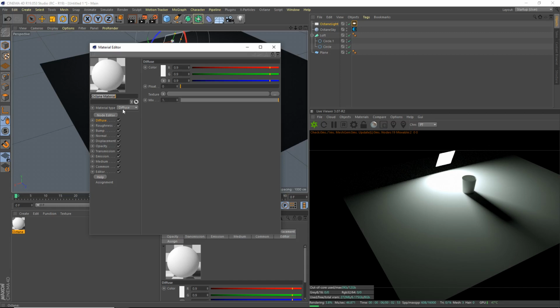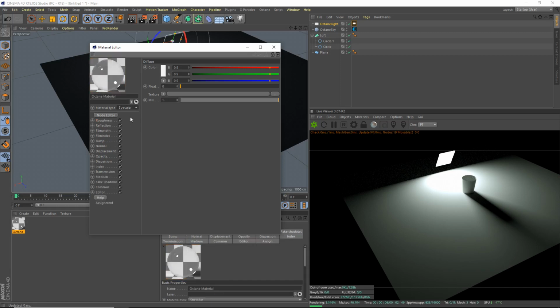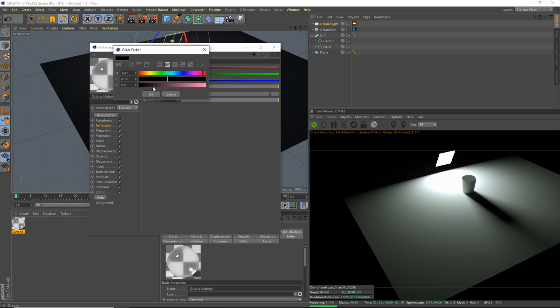Okay, we're gonna make this new material. We're gonna go to specular, roughness, and add a bit of roughness. I don't know, yeah, a bit of roughness. Reflections, we're gonna color those very subtly. I think we'll make a red glass, yeah, sure. I'm gonna color them very subtly red.